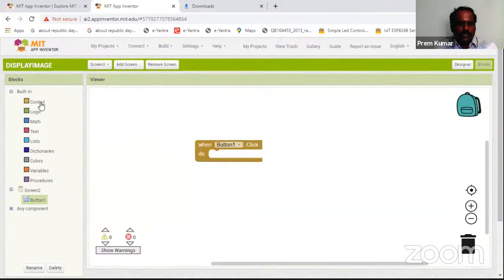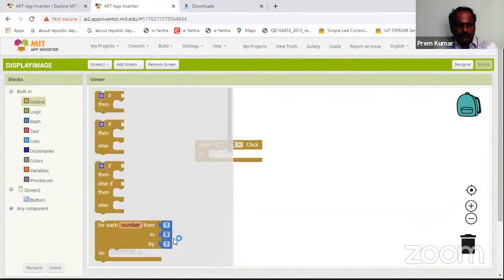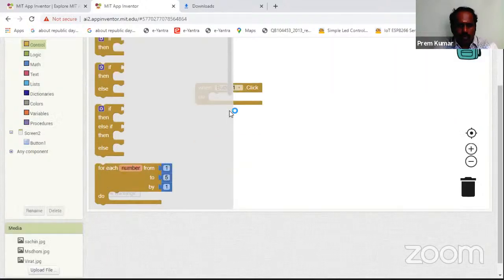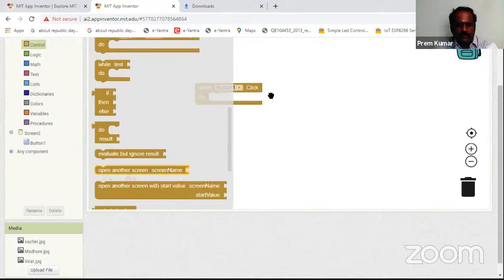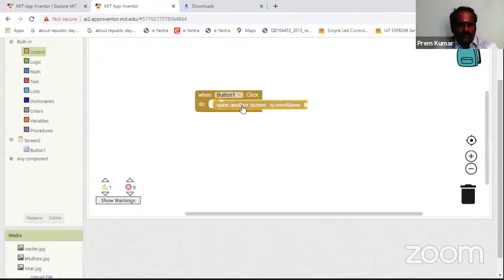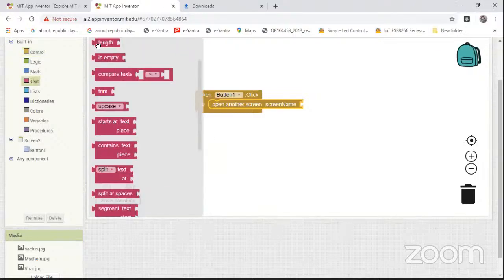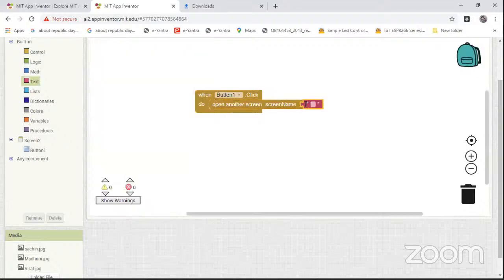Okay. Control. You have to give open another screen, with the name screen 1 now, because it goes back to screen 1. Hope it is clear, right?